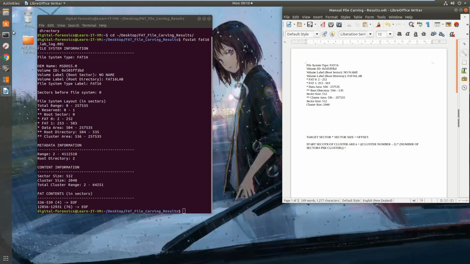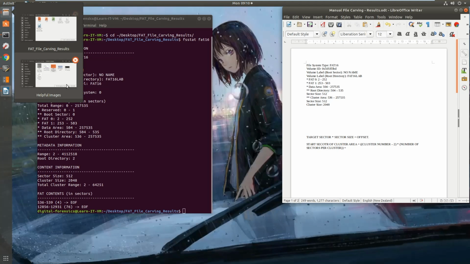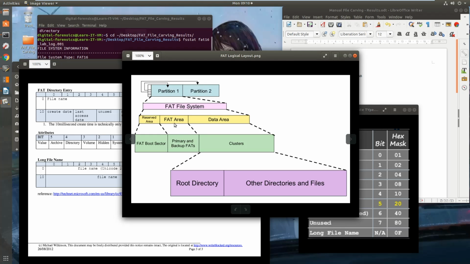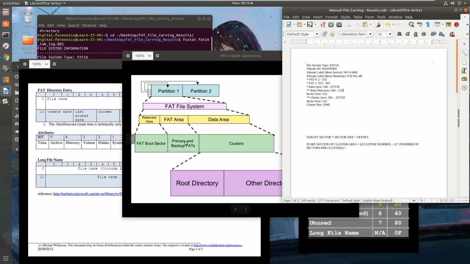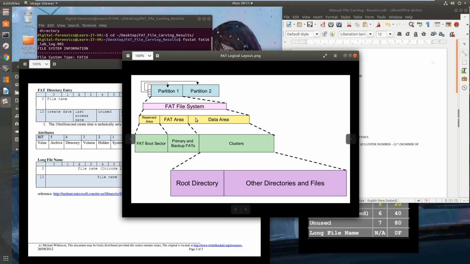So I'm quickly going to show you what we're looking for again. The primary and backup of the file allocation table are going to be in that area, and directly after that is going to be the data area. What we're typically going to be doing is using the parameters given in our file allocation table area, using this formula to use the parameters in the 32 bytes of code, and then applying that with the target sector and the sector size to navigate to the data area. That way we'll find the particular file. That's our aim, at least.